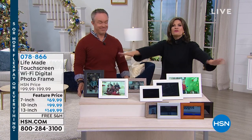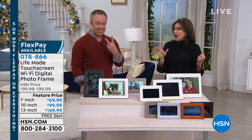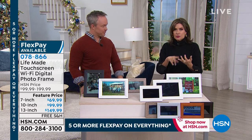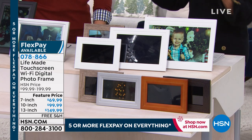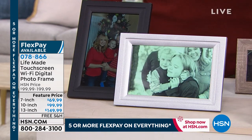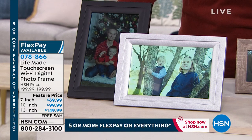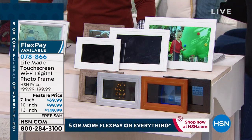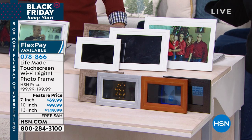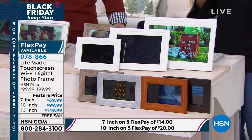There's nothing more important during the holidays than getting together with your family and friends and sharing your memories. But what about the rest of the year? These picture frames are the coolest gift. We introduced them last year and I bought five of them. I gave it to my mom, my daughter, and she gave it to her boyfriend because they're at different colleges. The beauty of this — it's not just a digital picture frame. It's a digital picture frame where you can actually email pictures to it. It updates constantly, so you can get up in the morning and mom can have new pictures of her grandchild at college.